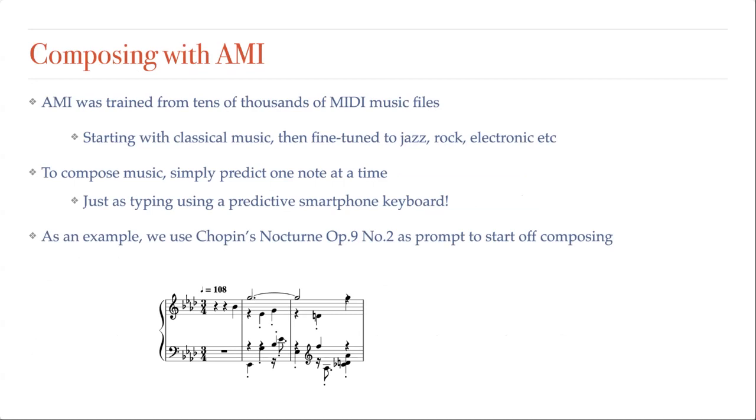So we convert MIDI into this kind of format. Then, like I said before, we start training Amy using classical music, then gradually fine-tune Amy to jazz, rock, different kinds of genres. The whole idea is to help musicians so they can combine different styles. So Amy can be used in different ways.